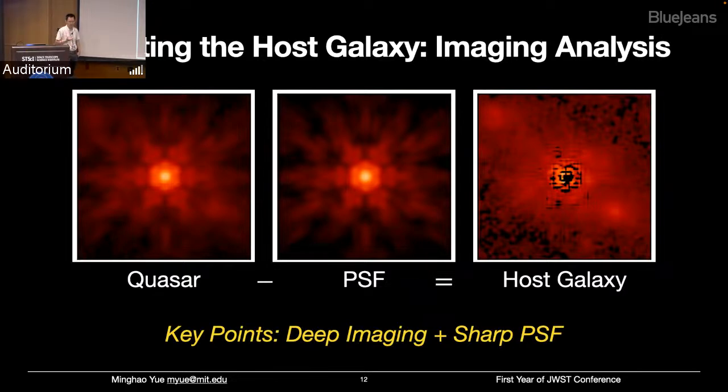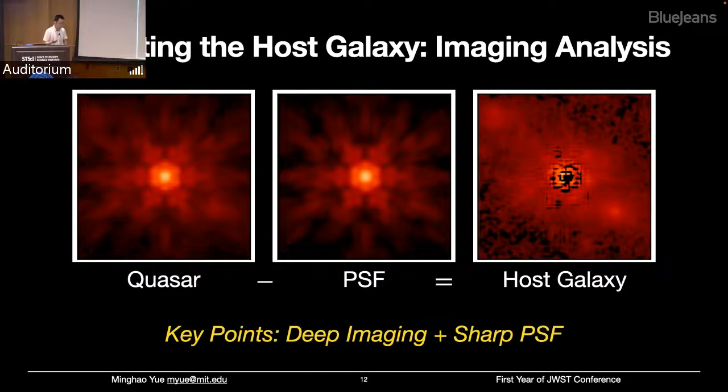And the basic method for this is the so-called PSF subtraction. Here we are utilizing the fact that the central engines of quasars are pretty compact and appear to be PSFs in images, but their host galaxies are extended. That means if we can somehow model the PSF emission, the emission from the central engine, the PSF component in the image of this bright quasar, and subtract it from the image, we'll be able to see the diffuse, extended emission from the quasar host galaxy.